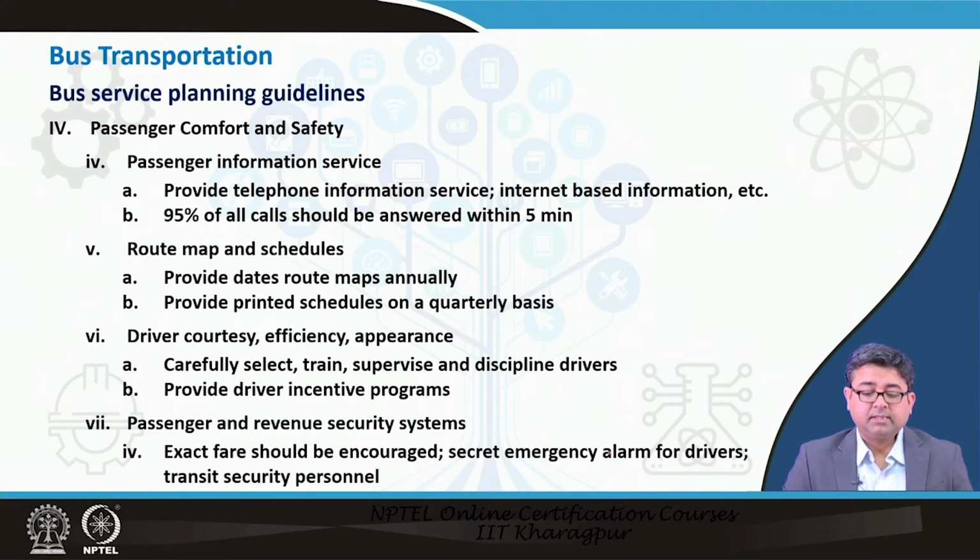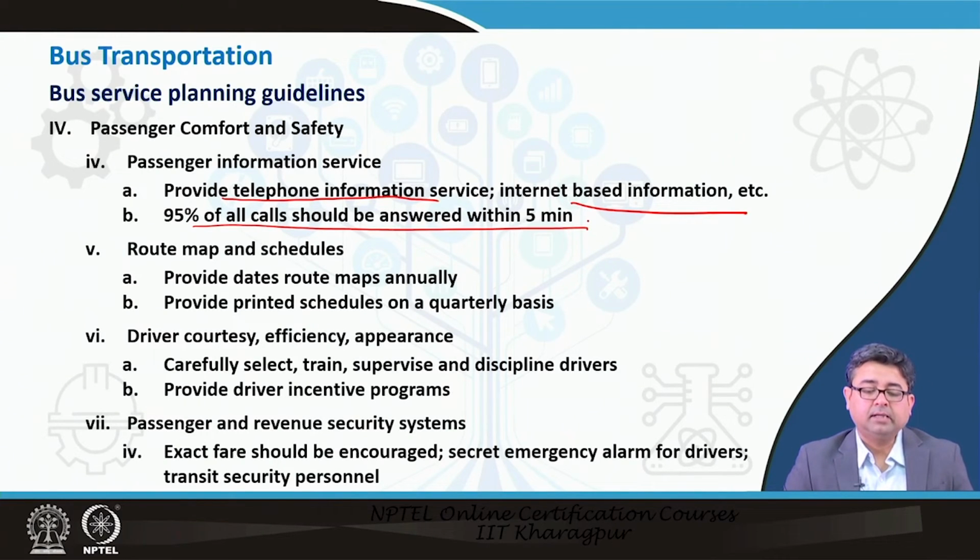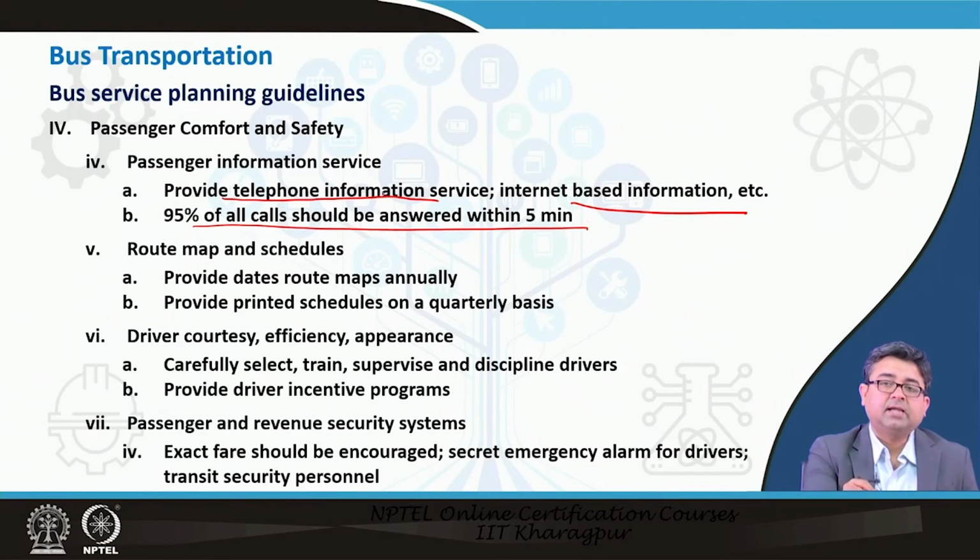Passenger information service, like I said, at least there should be internet based information, and also for people who are not internet savvy, they should at least have a telephone information system available that can tell you, or a person can tell you, when is the next bus or what is the schedule of the bus. These are standards that you can have differently for different agencies. This is an example that says that 95% of all the telephone calls should be answered within 5 minutes. So, if you have standards like that, then you can always compare against it and see whether your bus service is doing well or not.